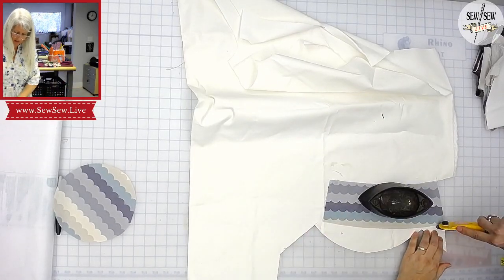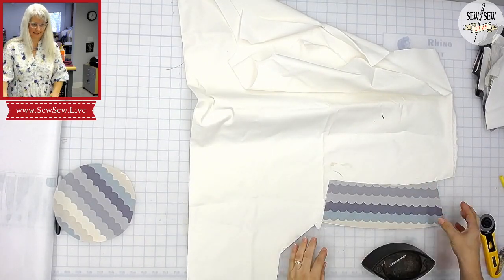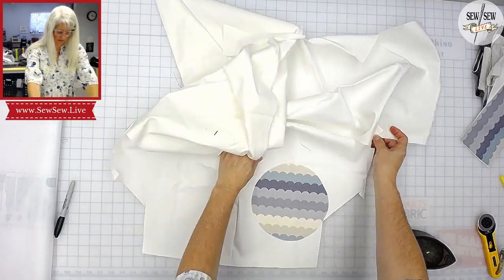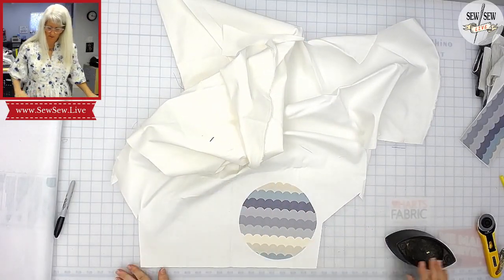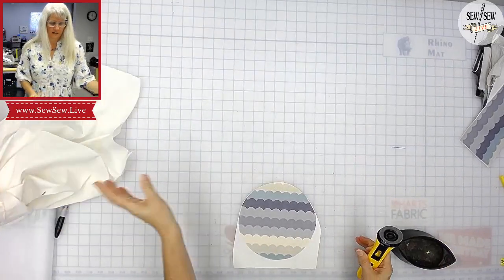This is a stretch denim. Let's see if I'll regret it. I don't think it's a good idea, to be honest. All right. I don't think I would need to interface this one.